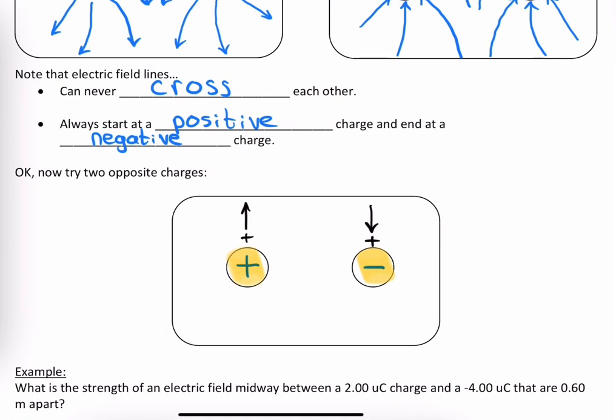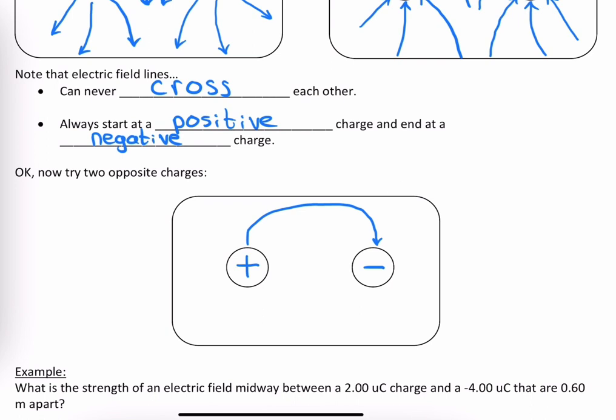So over here, I should have electric field lines going up. Over here, I should have electric field lines that go down. So let's try and put this all together and draw a picture of what these field lines would look like. Over here, they're going up. But then in the middle between the two charges, they're going to the right. And over here, they're going down. It goes up here, it goes to the right in between the charges, and it goes down on that side.